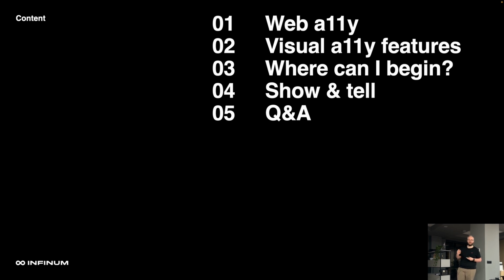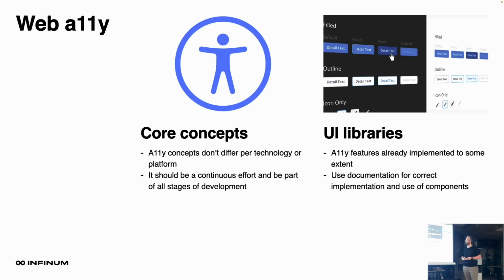But the goal of my presentation is to teach you something applicable, so that tomorrow when you get to work, you can start thinking about accessibility, check out your project, and start thinking about what are those small little things that you can start implementing immediately from tomorrow. That's my promise. And then at the end, we'll try to actually take a look at one web page. We will take a look how they implemented accessibility. Of course, I chose one that doesn't have the best accessibility, so we can actually see how to do better. And then, of course, at the end, I'll be open for all of your questions.